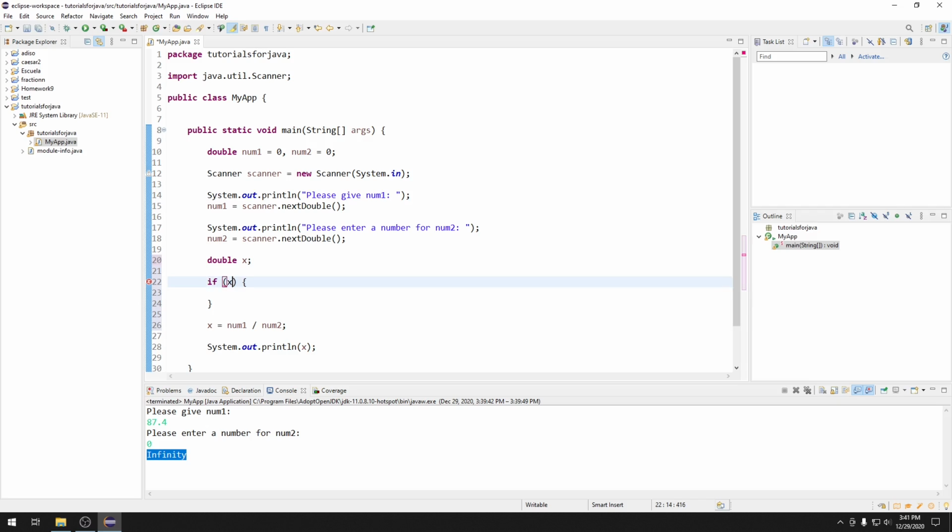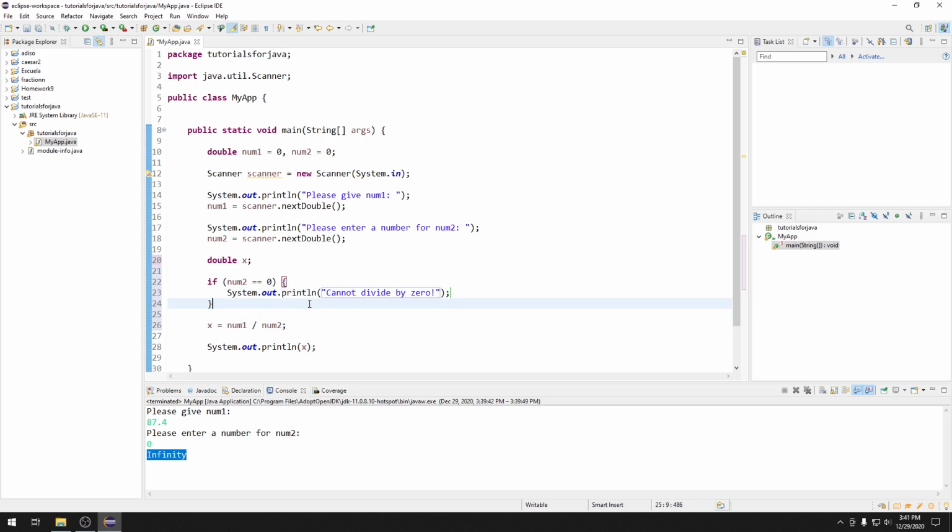So if num2 is equal to 0, then print "cannot divide by 0." Right? So if num2 is equal to 0, then we write a message, cannot divide by 0. Then what happens? Then it does it anyway.